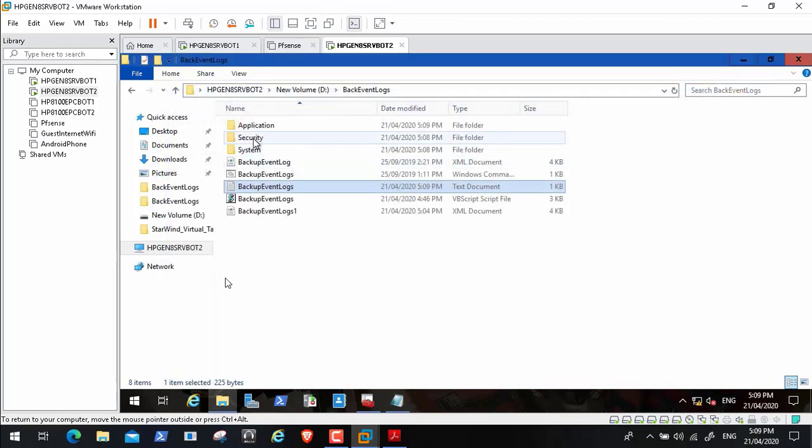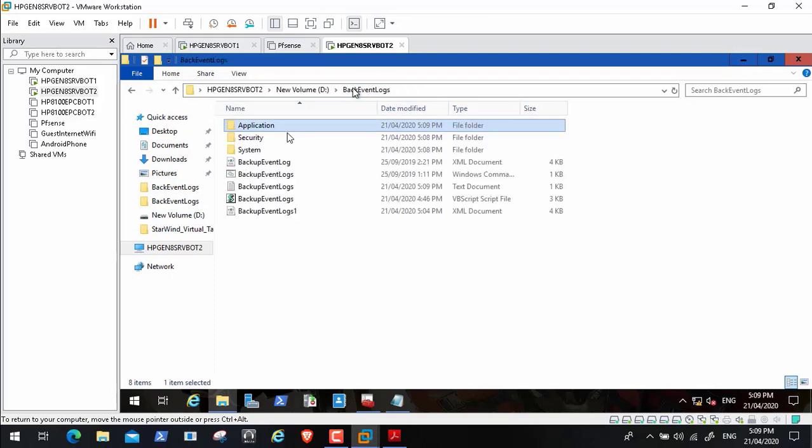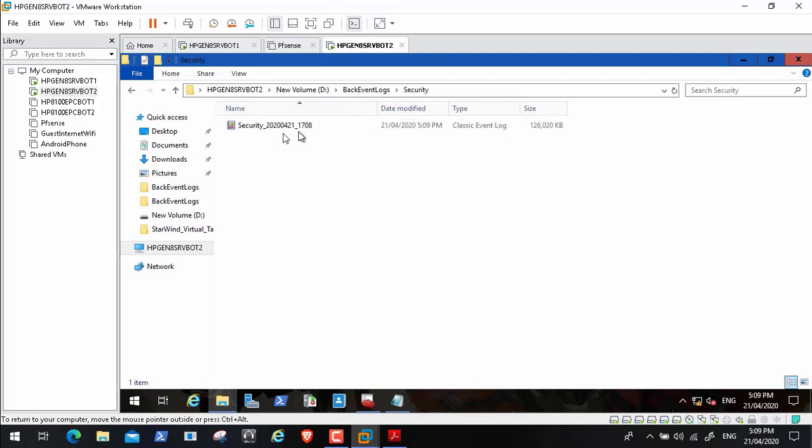Now we will go to the folders. We can see that it's already backed up the event, and the security we can see is also taken. But here we have a note. It's only 126 megabytes, which is less than the maximum size. Also for the other one it's 8 megabytes, not 32. I think there is maybe a problem with the script, but I am sure it's working perfectly. But take note of this.